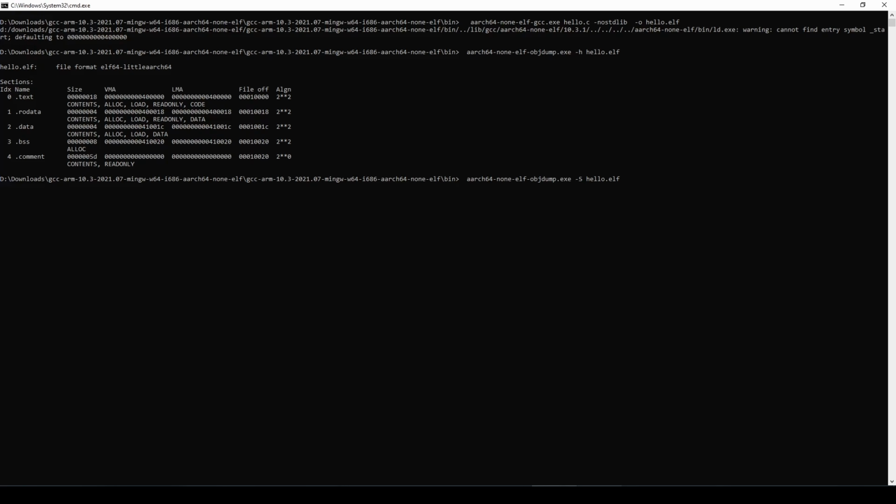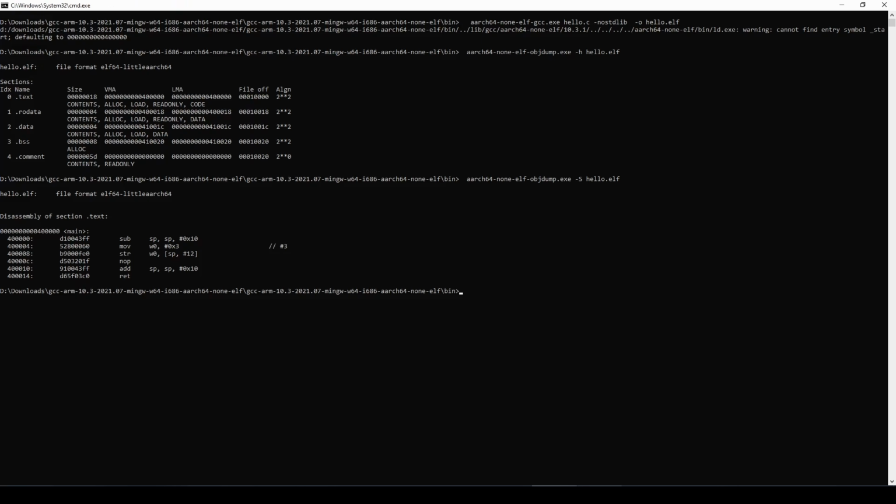Now let's see another very important analytic capability. Using objdump with the flag -S, objdump will disassemble our code sections while intermixing the source code into the resulting assembly. That didn't quite work. The reason is, in order for that to work, we need to include debug information when we build. So I'll go back to my build line and I'm going to add the flag -G.